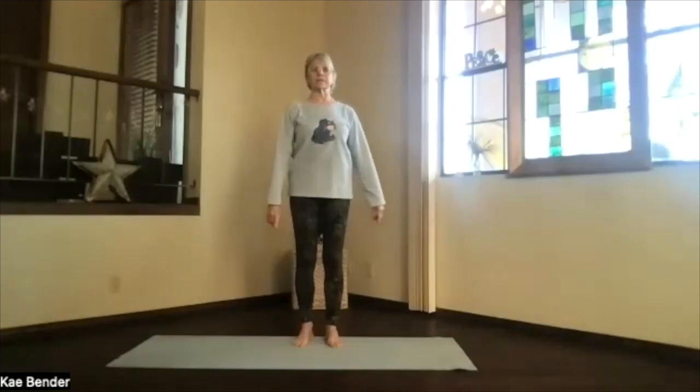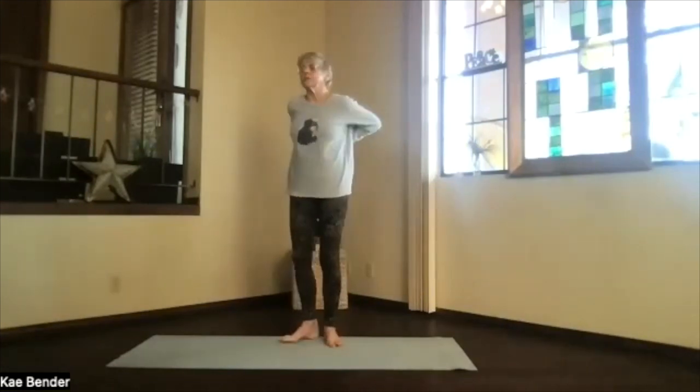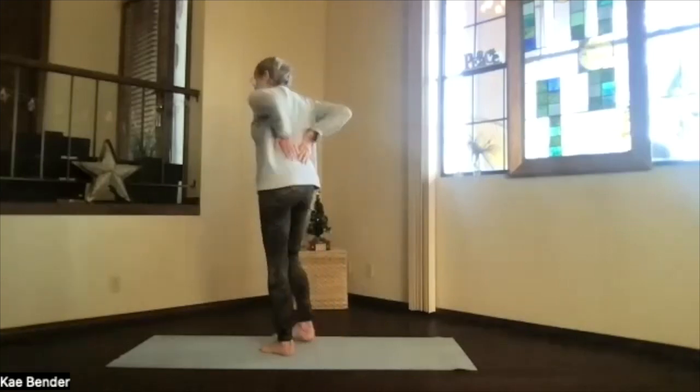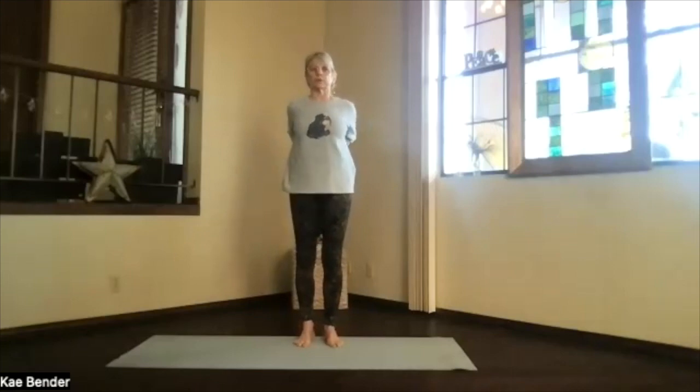And then coming back to the center, let's do a little stretch on the back of the body. So bring the heel of your palm to your shoulder blades, fingertips down toward your waist, and then pull your elbows toward each other and feel the chest expand.